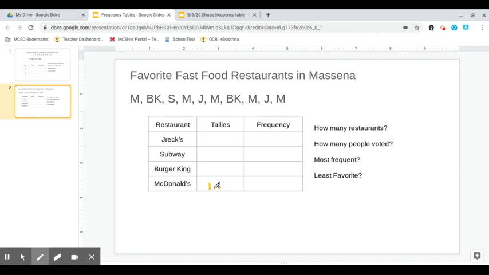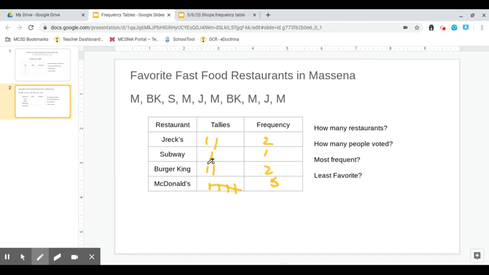So we have McDonald's, Burger King, Subway, McDonald's, Directs, McDonald's, Burger King, McDonald's, Directs, and McDonald's. So 2, 1, 2, and 5. Okay, again, 1, 2, 3, 4, 5, 6, 7, 8, 9, 10. Apparently I made it with 10 again. 2, 3, 5, 10. So this matches how many restaurants we chose, so we're good.